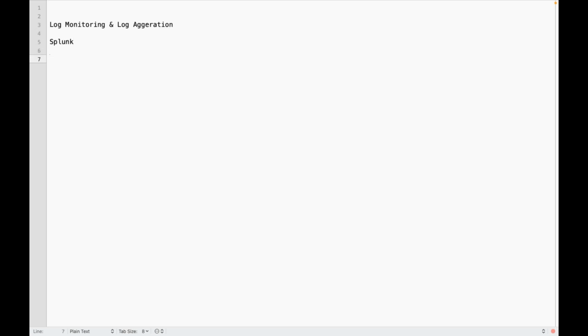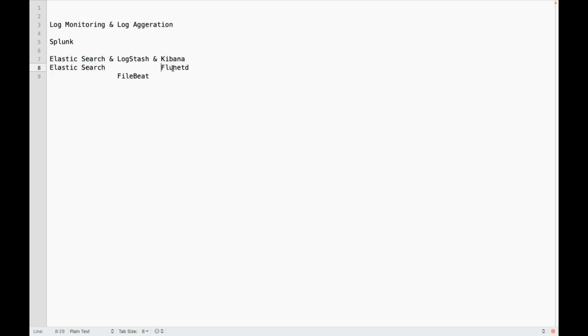Did you guys hear about Splunk and Elasticsearch and Logstash? Logstash can be replaced with other things also. Instead of Logstash, you can use Fluentd, or you can use Filebeat. These are agents, and Kibana. Elasticsearch, Logstash, Kibana you can use.